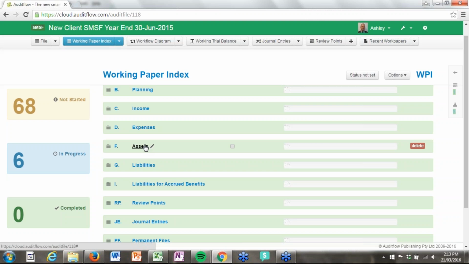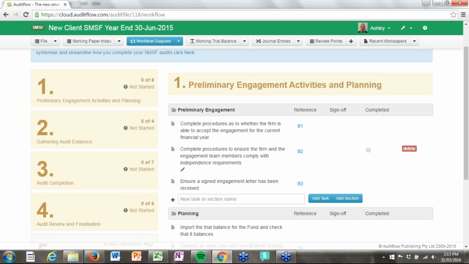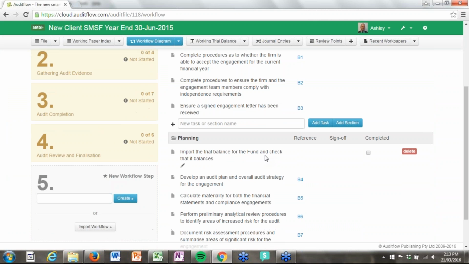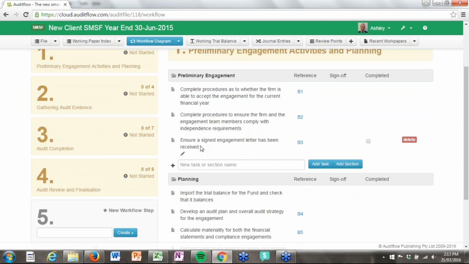So at the end of last webinar, we got to the stage where we're ready to commence the audit. Depending on how familiar you are with the application, I would suggest, in the early days when you're familiarising yourself with it, the workflow diagram is probably a good starting point. That menu towards the top of your page that I'm hovering over now, if I click on that, I'll be taken to this page, which is really just a step-by-step guide for completing the audits. If you complete the audits in this order, it's probably a good starting point.